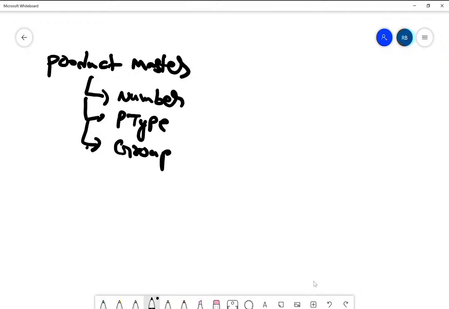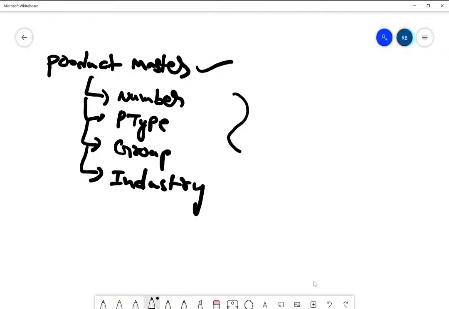It's similar to your material master only. I'm also having some industry. So these are the attributes when you are creating a product master, and they define the type of your product. We are maintaining these attributes, which are the basic attributes for any product master.